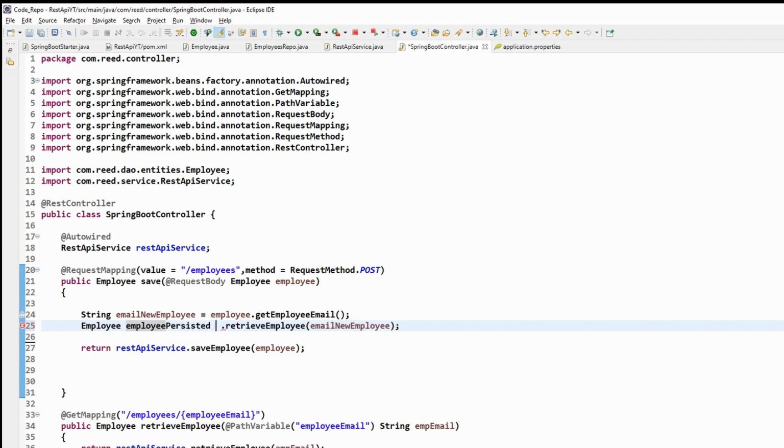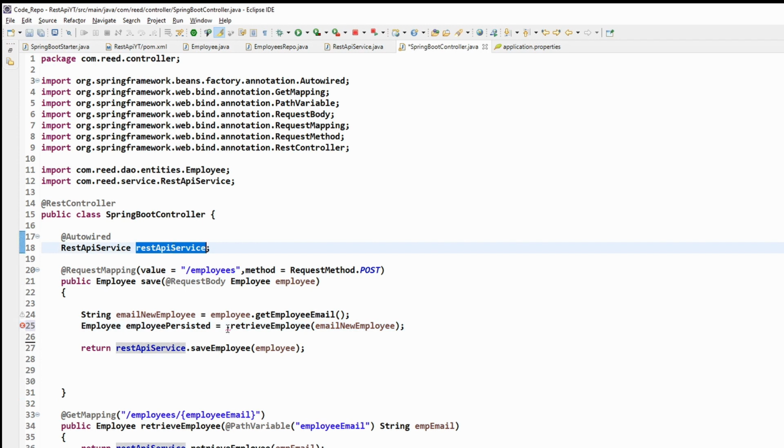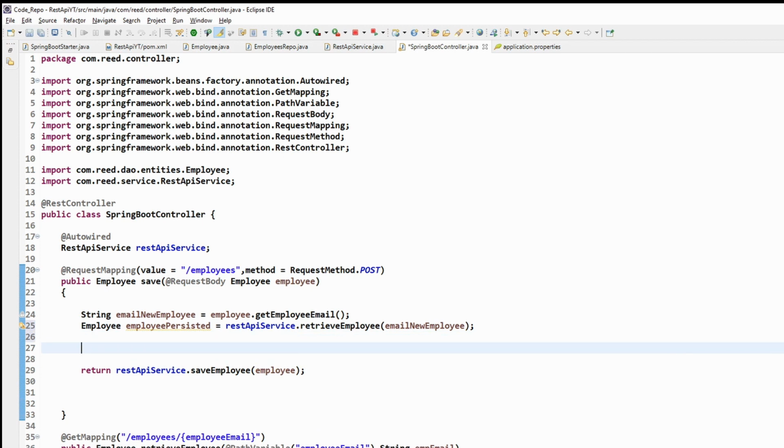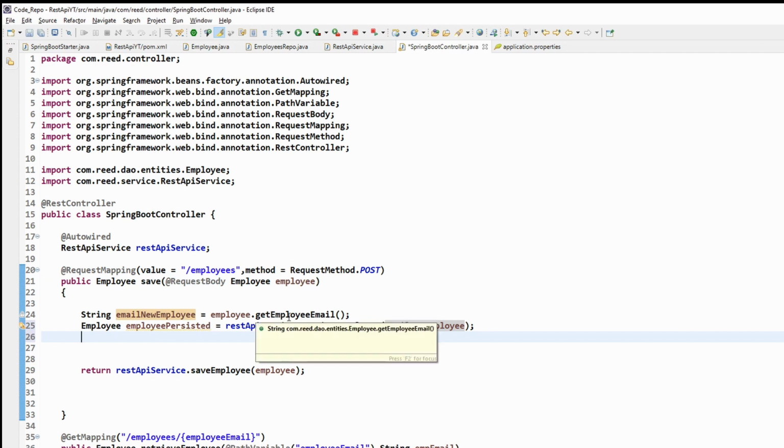Employee persisted. What we are doing here is, by getting the email from this new employee, we are trying to fetch data from the database. If using this email we are able to find data, it means an employee object is there with the same email.